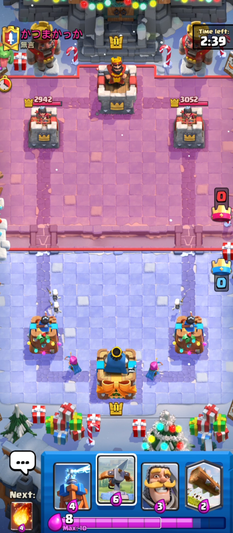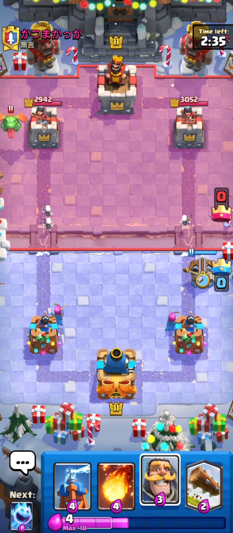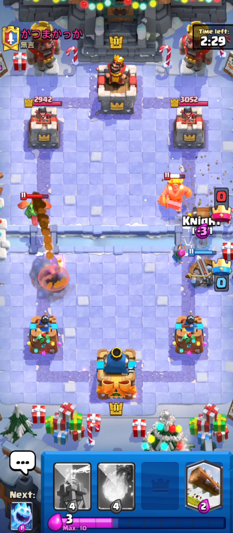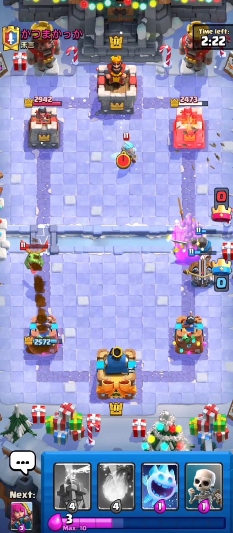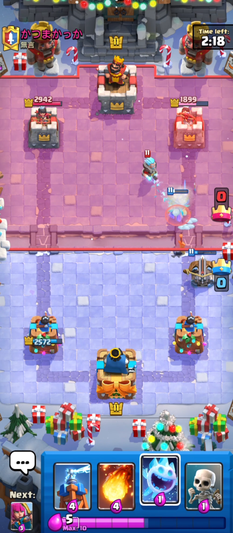I split my archers and he goes Baby Dragon, so we're going to go Expo immediately in the right lane to try and find out what else he has. He's going to have a Golden Knight, so he might use the dash, in which case I'm going to go for a Knight. My Knight also tanks for the Barb Barrel, and as you guys know, Golden Knight and Bandit are both glitched right now, where their dash actually resets any targeting on them.